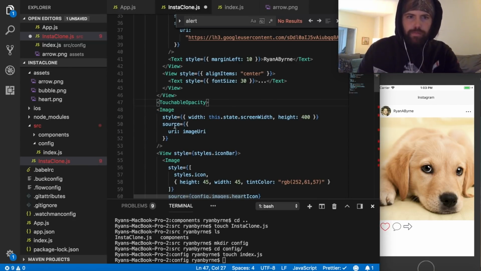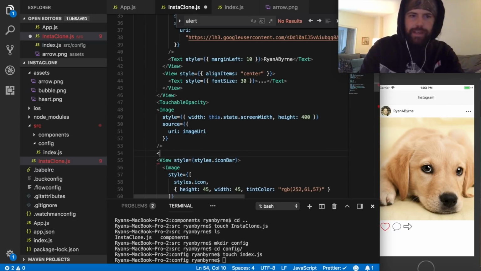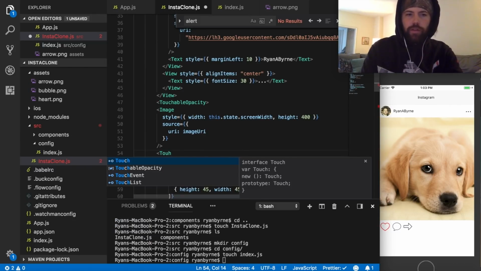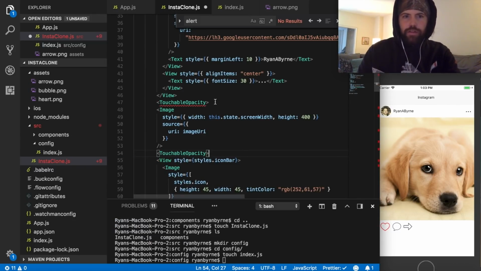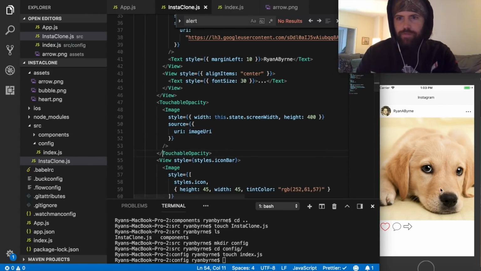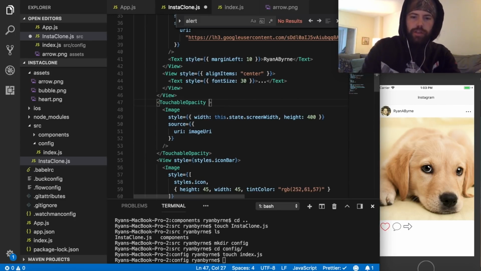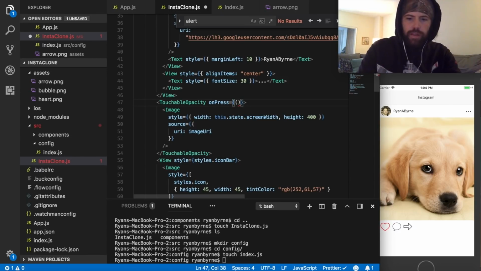So just pretend it's like a div, or a view. You're just wrapping it. And this should, as of now, not cause an issue. So it just looks the same, right? But now we're going to give it this onPress function. And what we want to do is do something on the press.